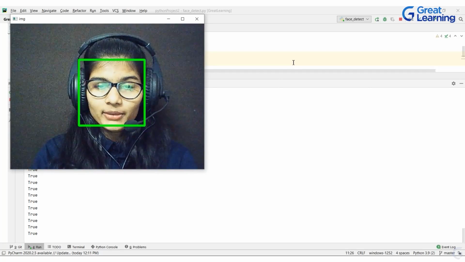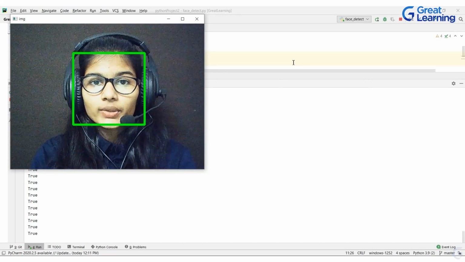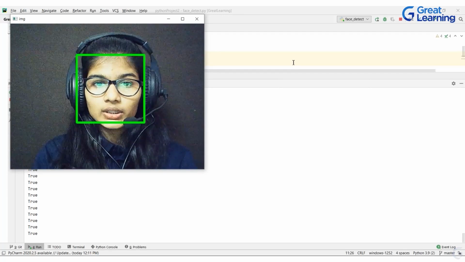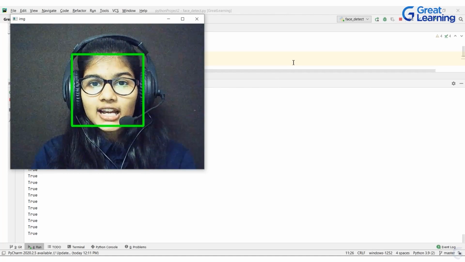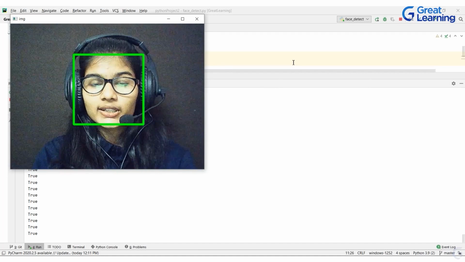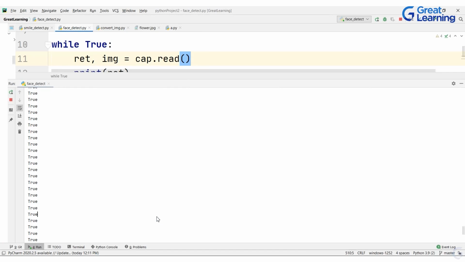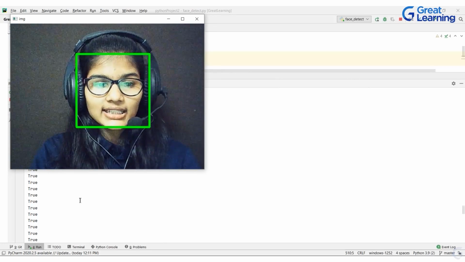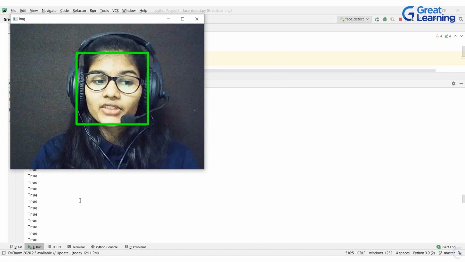Great. So hope I'm very much clear with this project, how we detect the face with the help of Python. Simply we used the OpenCV library, and with the OpenCV library only we detected my face here. All of the respective things are done by the cascade XML files which we wrote and put here. See downside as well, for the complete time this True is coming out here. Let me show once again. Yeah, so have a look, for all of the time the True is coming, it means yes, it is actually displaying my face. It is actually able to capture my face, right?